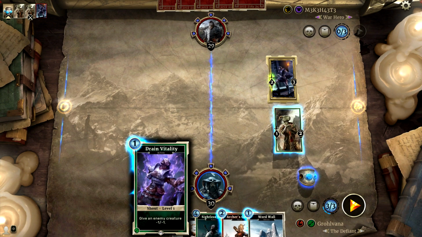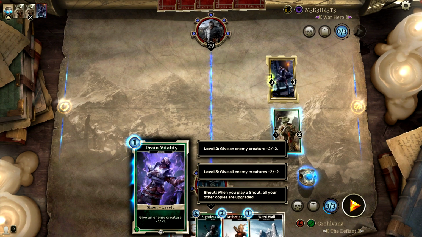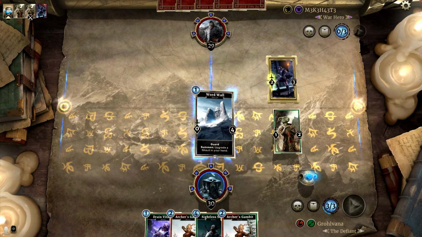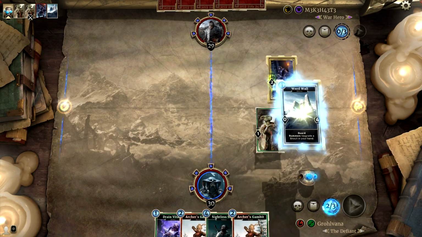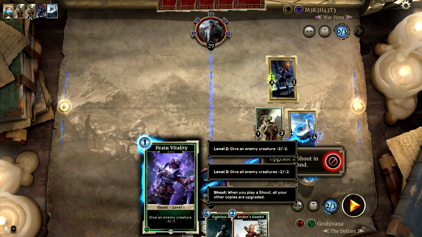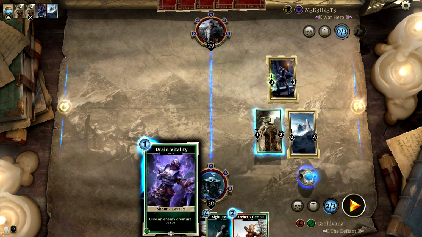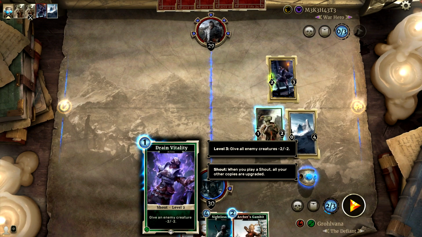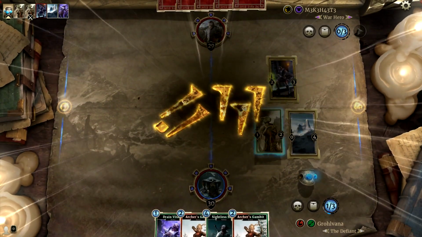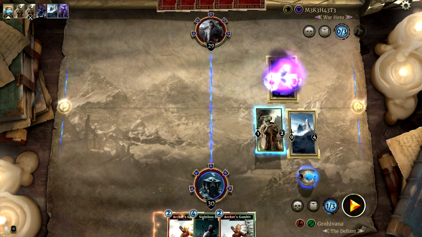We could use Word Wall and upgrade Drain Vitality. We could also use Drain Vitality. Actually, yeah, let's play the Word Wall over here. Now, since we summoned it, we can upgrade Drain Vitality to level 2. And now we can make this guy, so we could use Drain Vitality on the Penitus Oculatus Agent. Oh, cool animation! Oh, that's so cool.